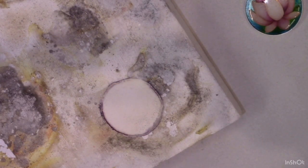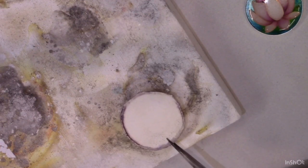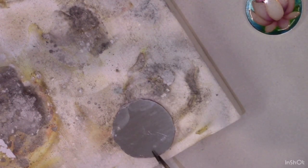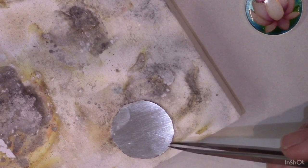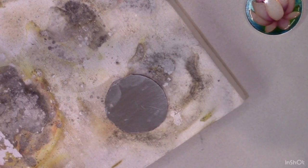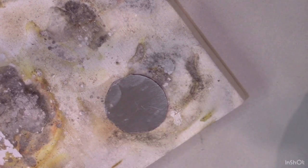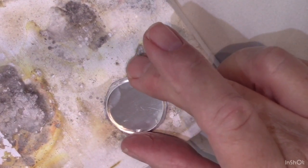All right, and then I want to keep track of where my signature was, and I put it down here. So I'm going to pick this up, and I'm going to turn it over with the signature in the same spot. So usually you can see the indentations from the punches on the backside also, but it helps to remember where they are. All right, and then I'm going to take my bezel off of here, and I'm going to set it down on my silver.